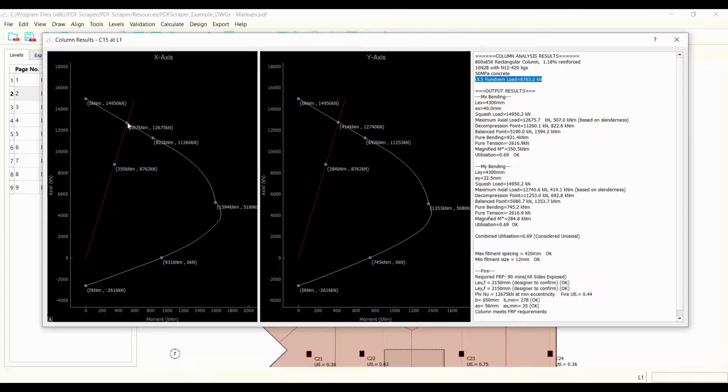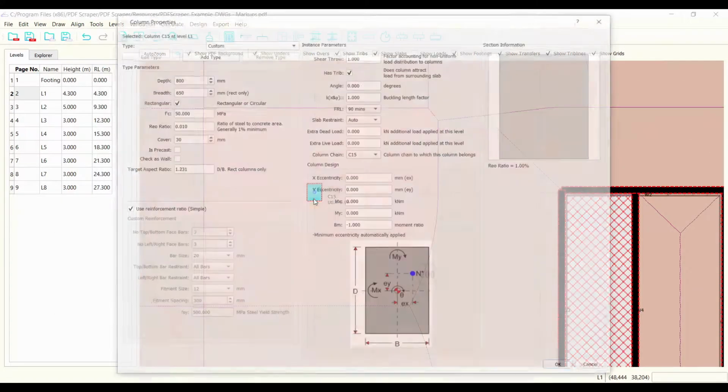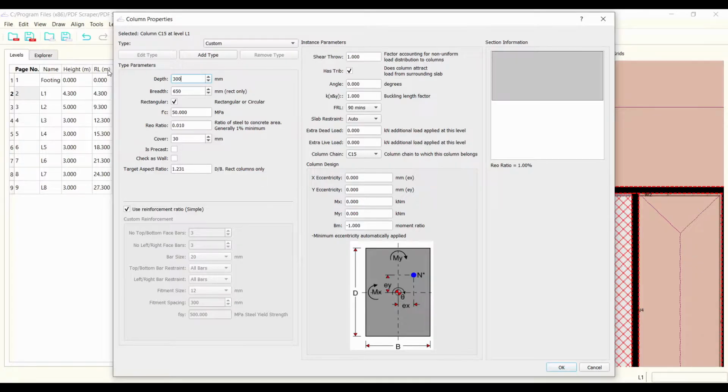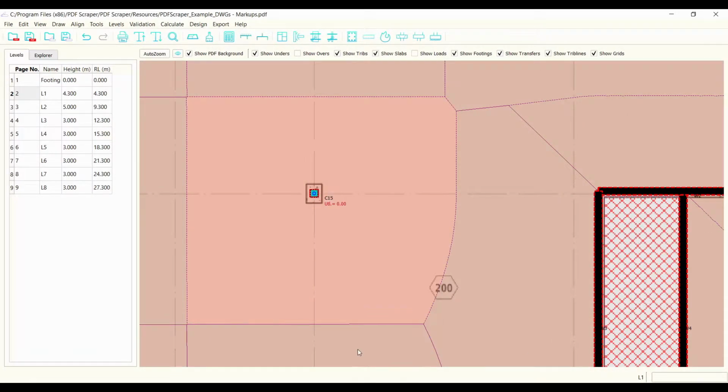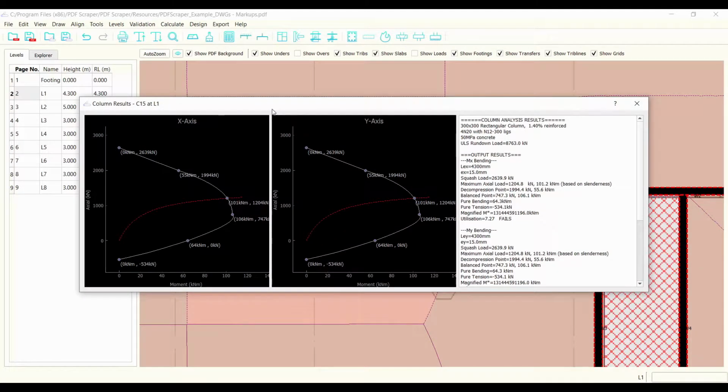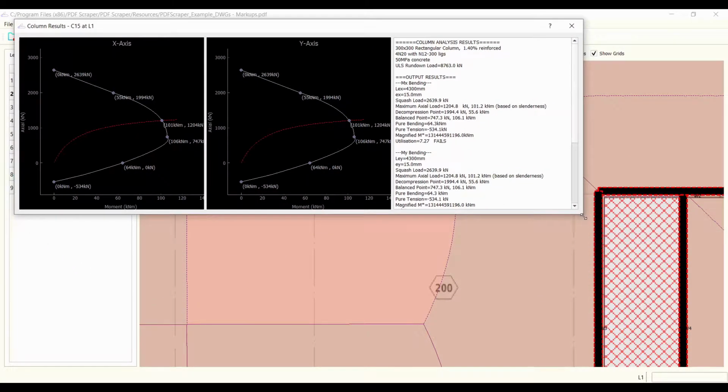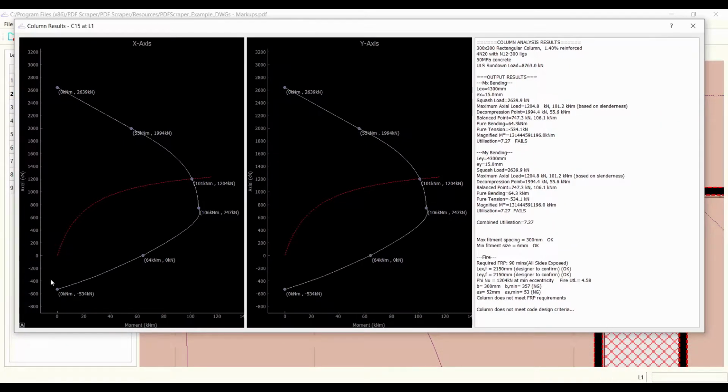If it were a more slender column, we would find that red line there would actually start to curve. So I might just do that now. If I go in and I change this column to be, say, 300 square, and then I do that same thing again. So I'll go into inspect capacity. And when you go into inspect capacity, it's implicitly doing the design in the background. And you can see that that red line now, instead of being straight for a stocky column, we actually start to see a curve in that red line representing the moment magnification that occurs due to the slenderness of that column.